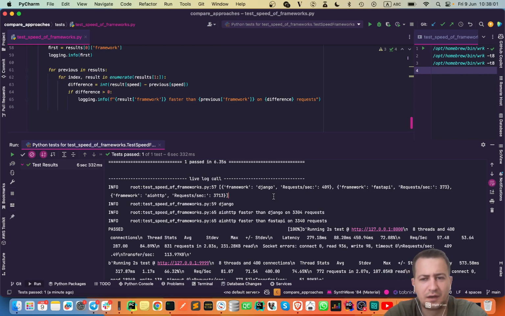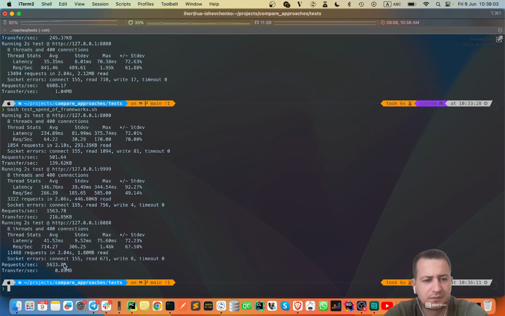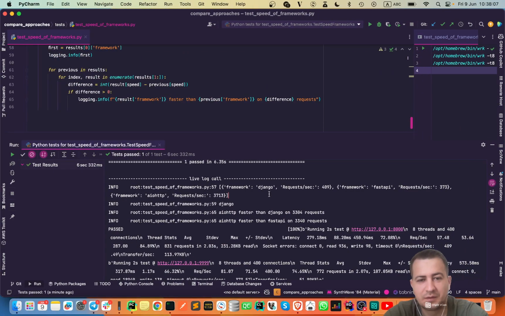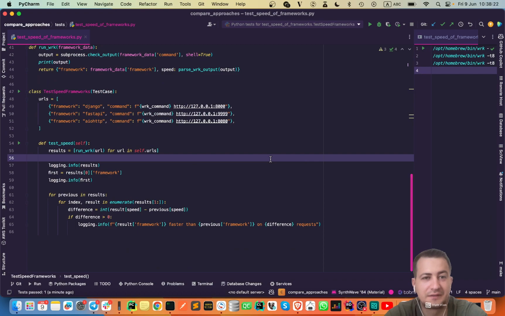And for aiohttp I have approximately 5000, but in my Python test I see 3000 at least. So I don't understand why there is such a big difference between the shell script and the Python test.